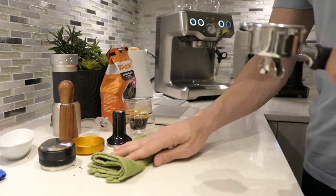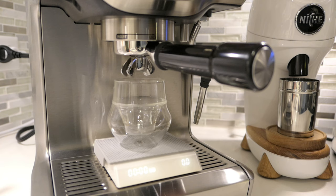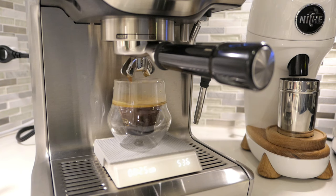That felt about right. Let's hope that this will be it. The camera's running out of battery, so let's hope I can pull this off. Okay, it kind of came out fast at first but then slowed down. I did a long pre-infusion, but I have a feeling now we're a little bit fast. This is going to have to be it though — I've been at this for way too long.